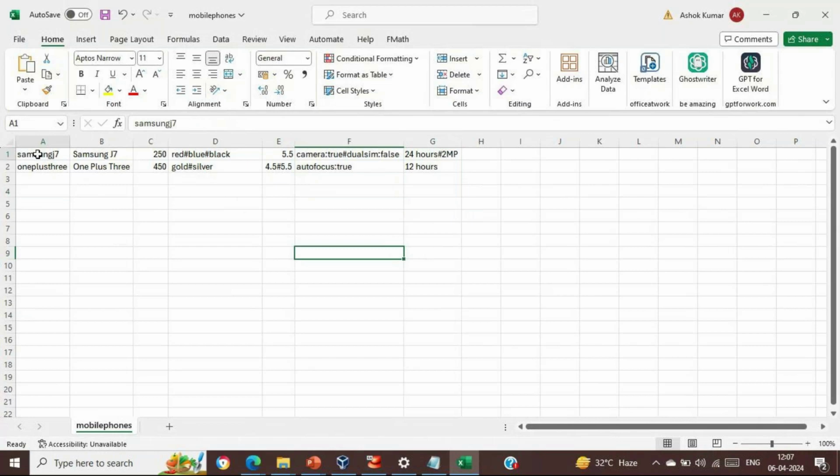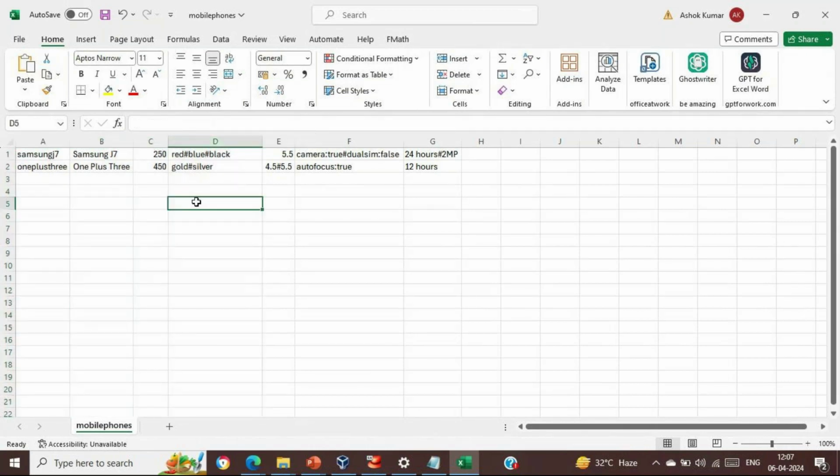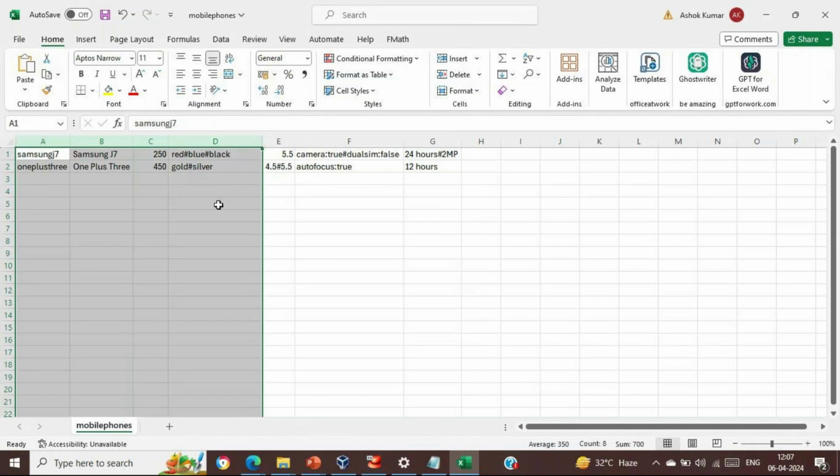Even though we have loaded this particular CSV file into our table, we have selected these particular columns only.